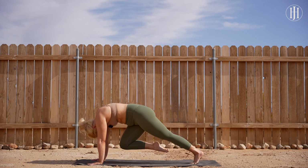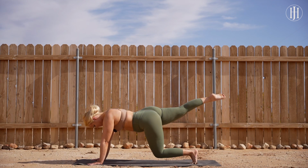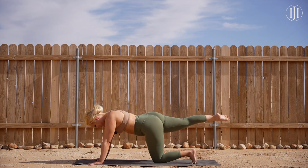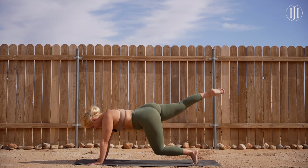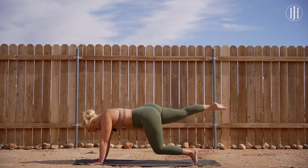From here, we kick it back, 3-leg plank at the same time. Left knee comes to a hover. Inhale here. We've been here before. Exhale, drop the knee. Inhale, hover. Exhale, drop. Inhale, hover. Exhale, drop. Inhale, hover.